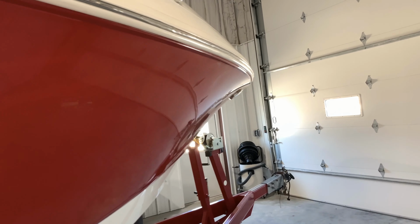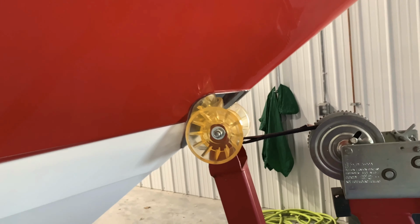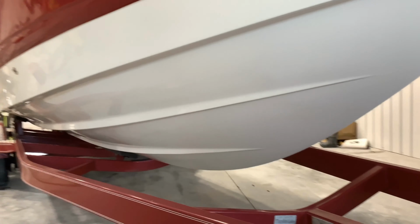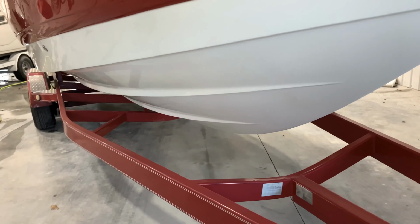Coming around to the stem of the starboard side, it's got stainless steel docking light housing, stainless steel bow scuff plate. It's got pop-out Chaparral cleats, hull side starboard side lifting strakes. These two, the keel and the reverse chine, are all in beautiful condition.